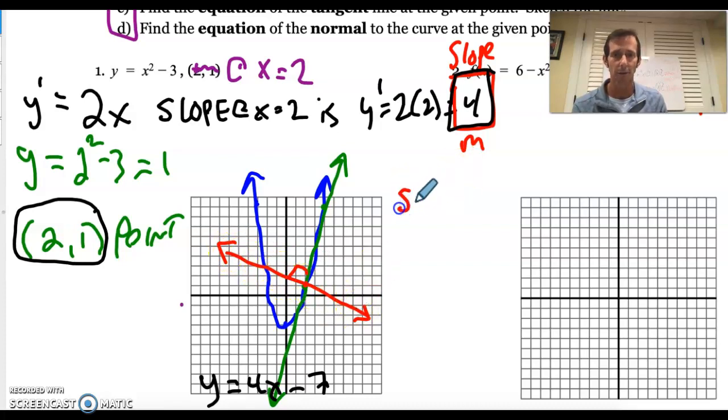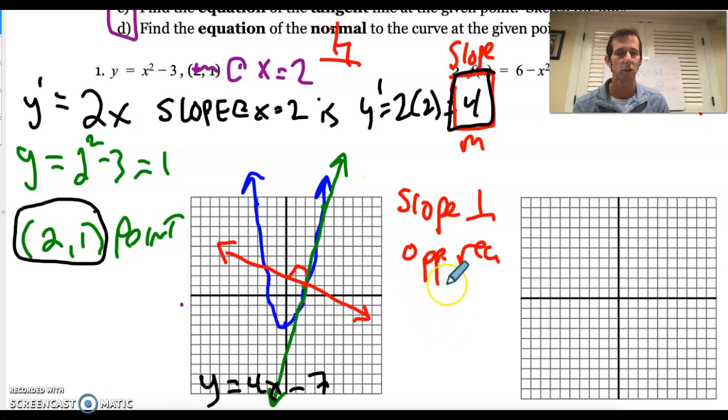So a little thing to remember about the slope of a perpendicular line is that it is the opposite reciprocal. So if the slope of my tangent line is 4, the slope of my normal or perpendicular line, and again, normal just means perpendicular, that's all it means in British, so the slope would be negative 1/4. And notice, this one is very steep, up 1 over 4. This is negative and not quite as steep, so it's down 1 over 4. So I have my slope, which I just got from this piece of information.